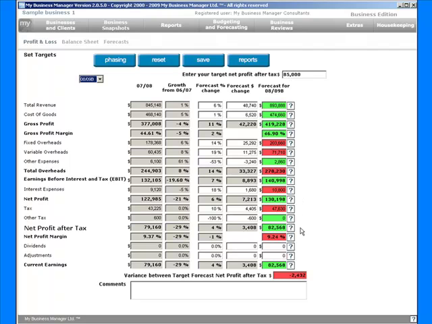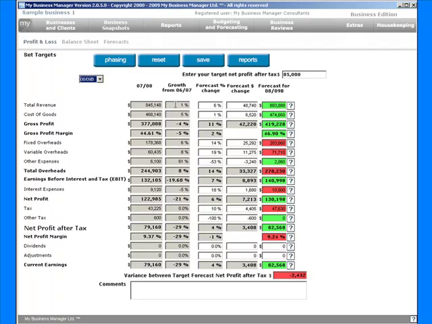If we go to the net profit space, you can see that we actually are only going to achieve $82,568, and that leaves a deficiency in the budget of minus $2,432. This worksheet gives us information on which to make some decisions. We have the values from the previous financial year, 0708 in this case. Then it shows us the growth that 0708 achieved over the 0607 period.